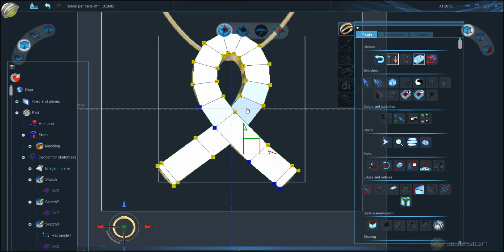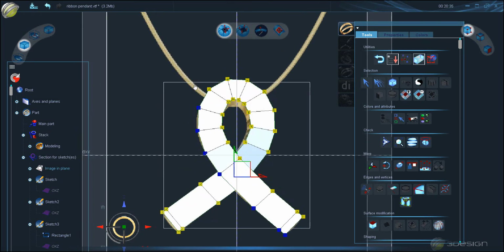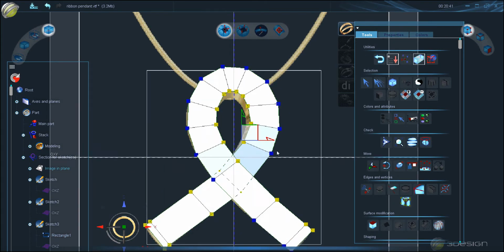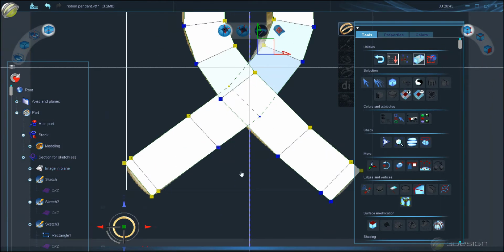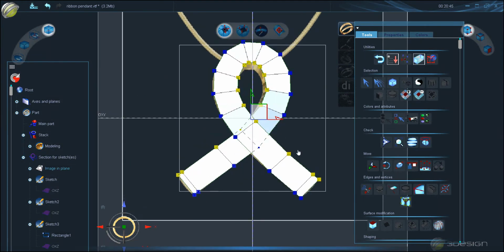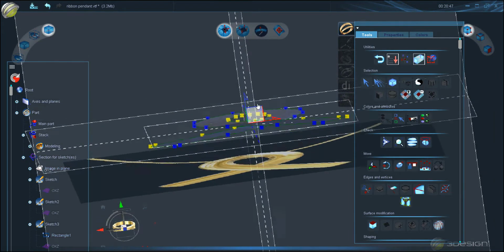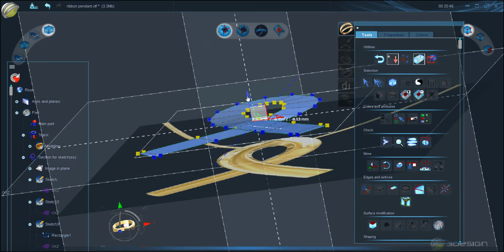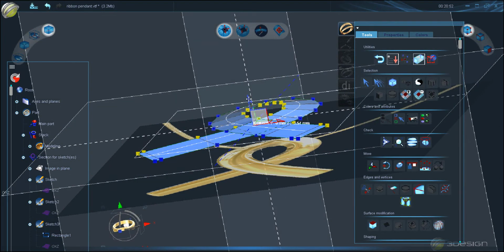Now that I have the base shape, I'm going to select only those outer points. By choosing this, I can see and align the points. I can select that, so as you can see, I only select the outer edges. The reason I'm selecting them is that I can change the surface like that.